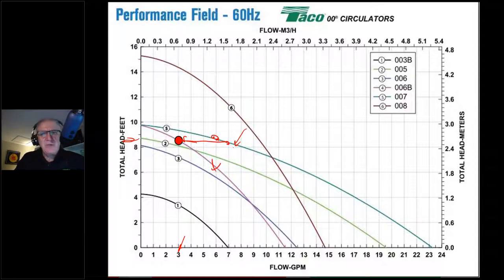We're looking at what we call the system curve. A system curve is going to look something like this. It's the core mathematical correlation between flow and head. If you remember back to fifth or sixth grade math, you remember doing charts and graphs and having to do a bunch of math formulas to find these different points on a plot and then connect the dots, and thinking to yourself back then, this is BS. I'm never going to use this in the real world. This is a waste of my valuable time. Well, today's the day this is going to come back and haunt you.